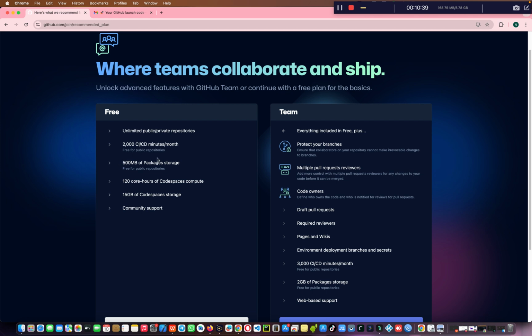Yeah, and this is also free for public repositories. Okay. Fine. Then it gives you 500 MB of package storage, and also 120 core hours of codespaces. Okay. Then it gives you 15 GBs of codespace storage.